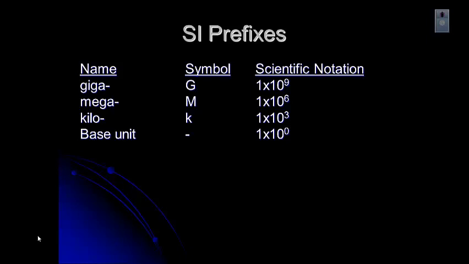So the capital M symbol for mega means 1 times 10 to the 6th. The next one is giga. If you think about computers or computer memory, maybe you've heard of gig. That's short for giga. And obviously a gig of data is a large amount of data. The symbol is a capital G, and the scientific notation for that is 1 times 10 to the 9th. So that's a pretty large number.